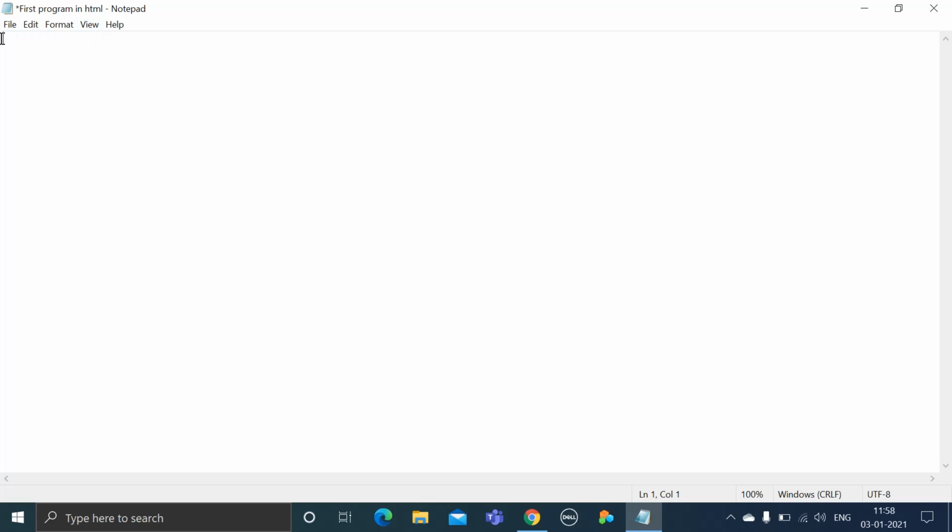So whenever you write an HTML code, you always have to write the HTML tag in the first line, so that the browser can understand that this is an HTML program and not a program of any other programming language, like Java or JavaScript, because Java and JavaScript are also used to make web pages.